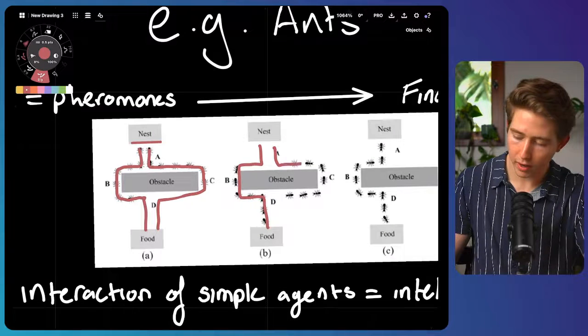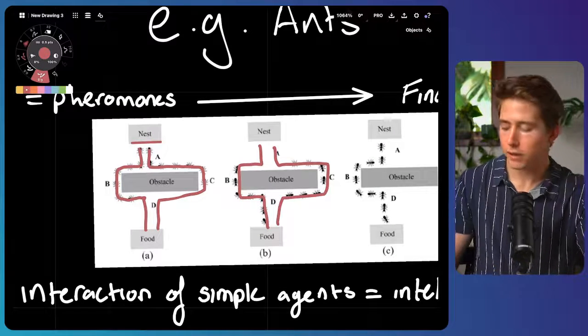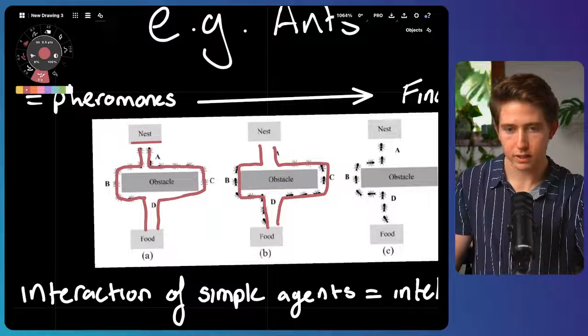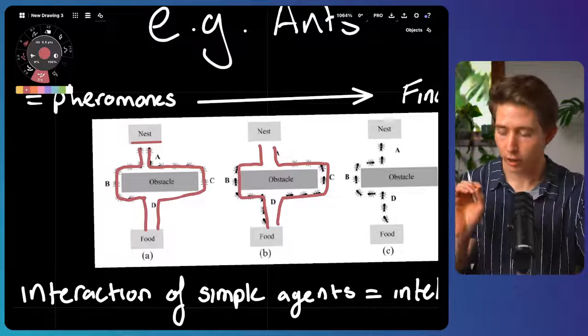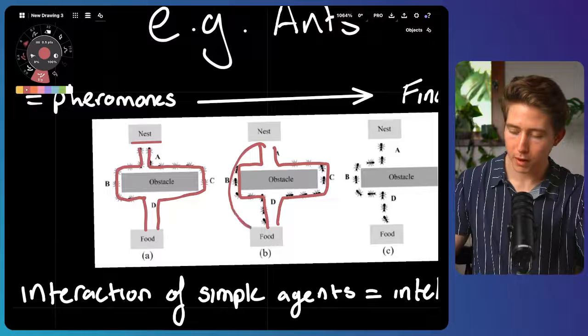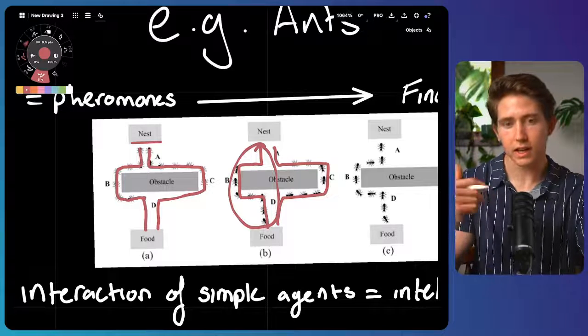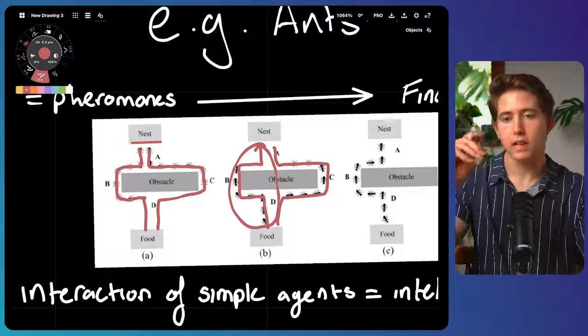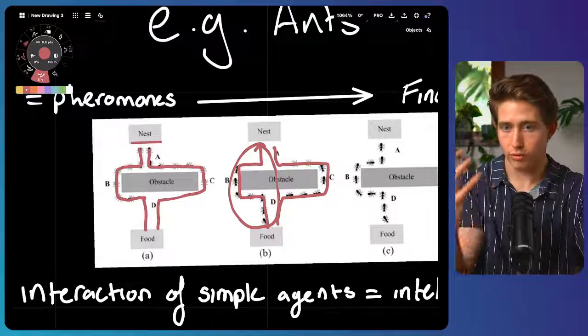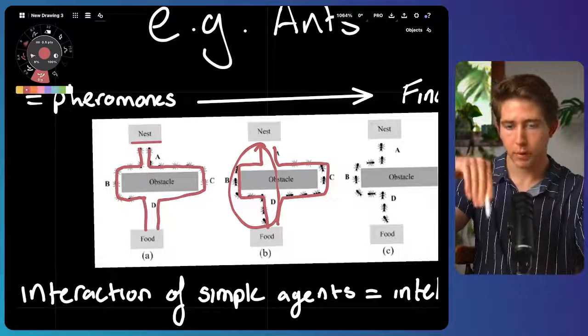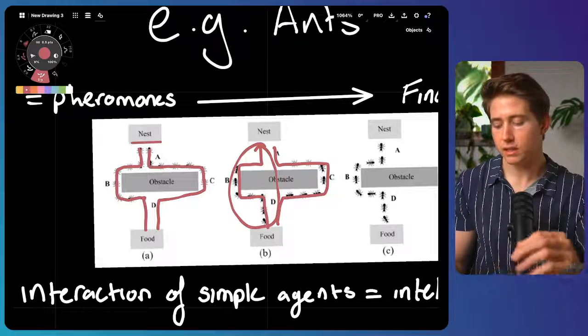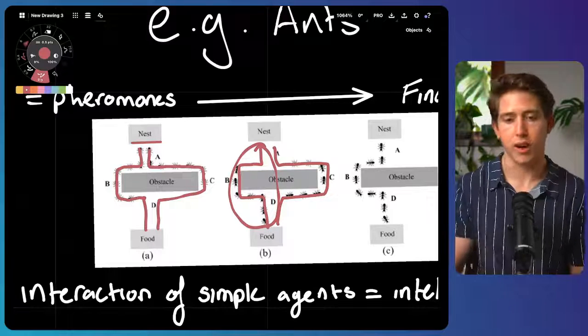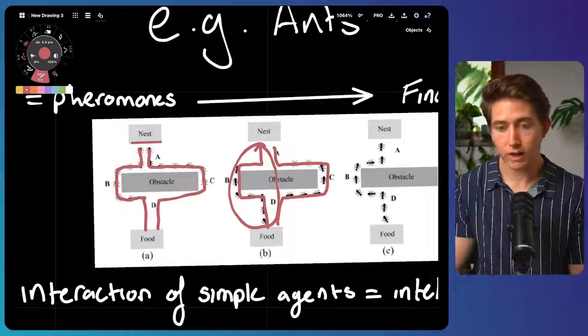And because of this, what's going to happen is on this path here on the left, as you can see, it's a shorter path than the path here on the right. And so although ants will be releasing pheromones as they go back on both paths, because this path is shorter, it's actually going to take less time for the ants to go back and forth. And so they're going to end up releasing more and more pheromones because there's more ants going back and forth more quickly. And so then this is going to strengthen the pheromone track of this path, causing more ants to travel it.